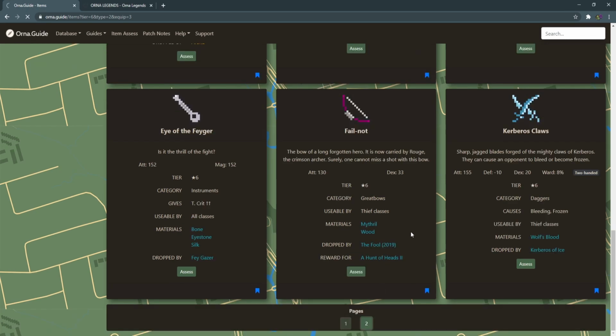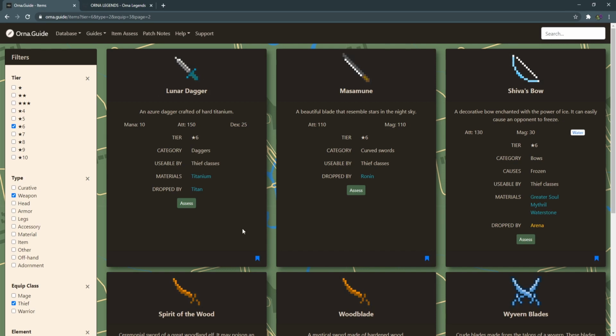If you're in a kingdom and you start raiding Titan as well, we also want to concentrate on the Lunar Dagger. It's going to be up there with the Basilisk Tooth for highest damage at this tier.